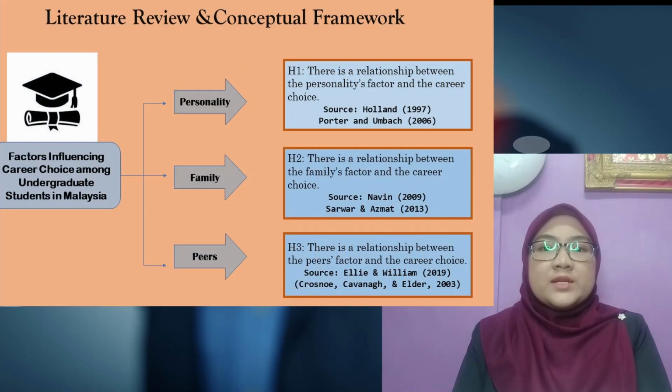For the third independent variable, according to Ellie and William, peers are a socialization process that affects someone's preference, and it can influence other people in making decisions. Krosno, Kavanagh, and Elder also support that peers can influence career choice based on their interaction and opinion toward each other. The hypothesis that we propose from this literature review is: there is a relationship between the peer factor and career choice among undergraduate students in Malaysia.